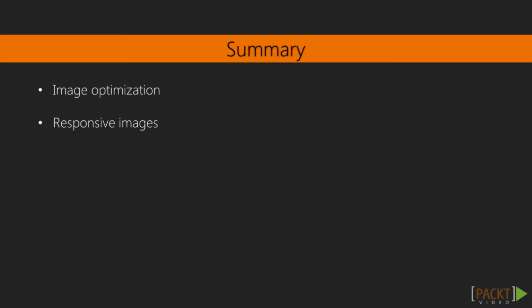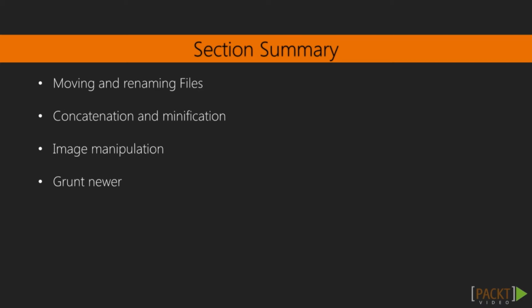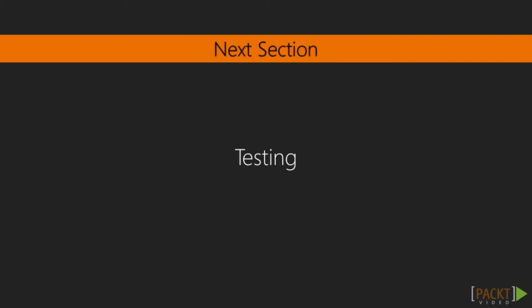In this video, we saw how to modify our images and how to use grunt newer. In this section, we covered moving and renaming files, concatenation and minification, image manipulation, and how to use grunt newer. In the next section, we'll discuss using grunt to run your tests. Save a file and get instant test results. Bye for now.